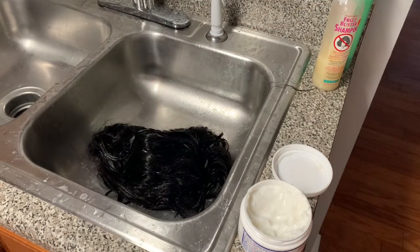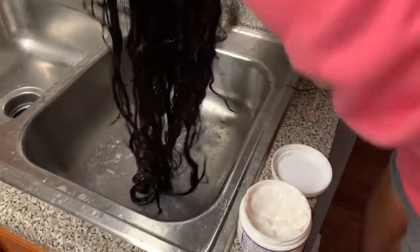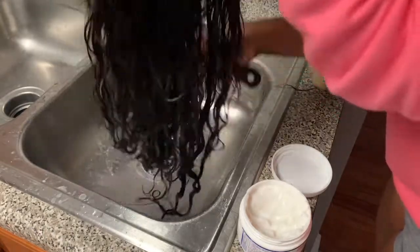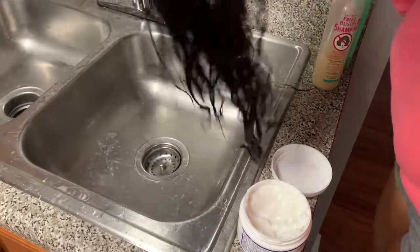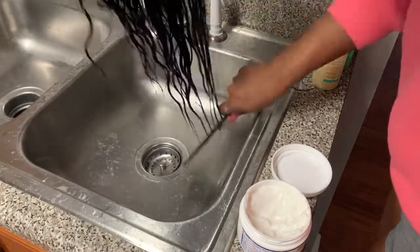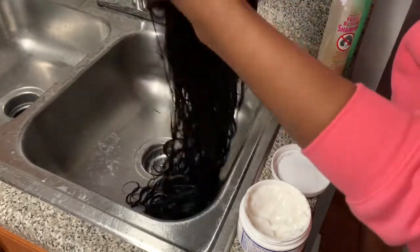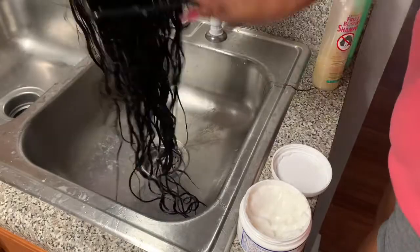If your hair really needs a lot of work, more than you've seen in the clip before, then just take another little chunk of that conditioner and place it on the hair. And then you want to detangle the hair with a wide tooth comb and make sure that there's no tangles at all. And it's also going to help condition the hair and make it more straight. You don't want to forget to detangle it, because then that's defeating the purpose. We want the hair to not have any tangles, as much shine as possible, and just look like it has the most life.